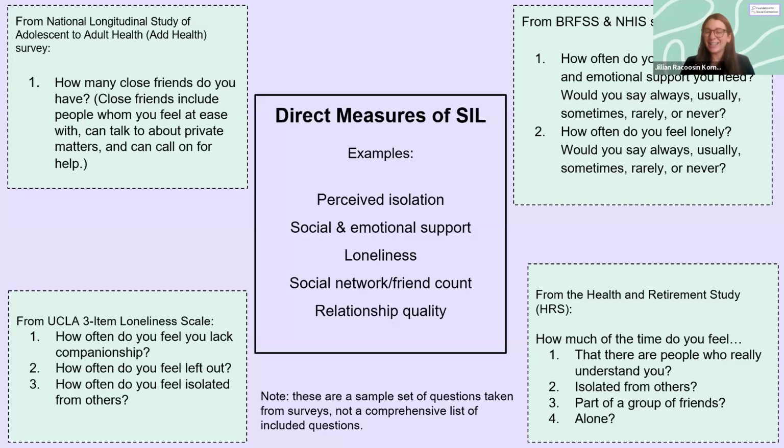Now, these are a sample set of questions. So when you all see the slides, just know that these are just some of the many different questions, and there are more comprehensive lists within some of the tools on our website. You will see that on the left-hand side, I included the UCLA 3-item loneliness scale. This is maybe one that the field is most familiar with, or practitioners are most familiar with.